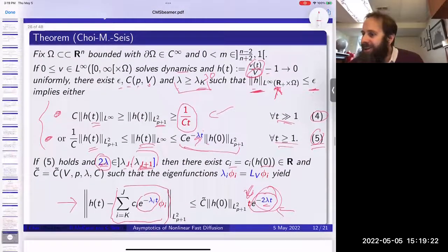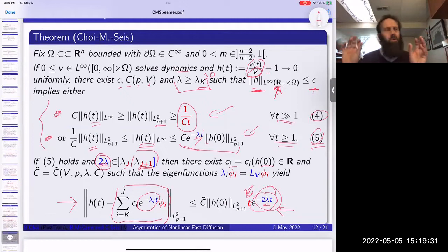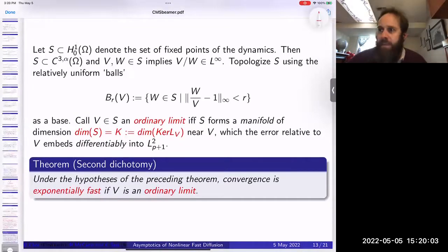And so then we have another dichotomy which says, in some cases, we can say you're in the second alternative, that you're not in the first alternative, even in the presence of zero modes. And so, for example, I mentioned one of the situations in which you can get non-unique ground states. You take a thin annulus. It turns out that you can find a ground state which is not rotationally symmetric. And so then every rotation of that ground state is also a ground state. And which one do you converge to? It's hard to tell from your initial data, but you're going to converge to one of them. And in some sense, the other ones don't really matter. There'll be zero modes associated with those other ground states, but they don't really affect the rate of convergence. And so here's our next theorem, which tries to capture that idea.